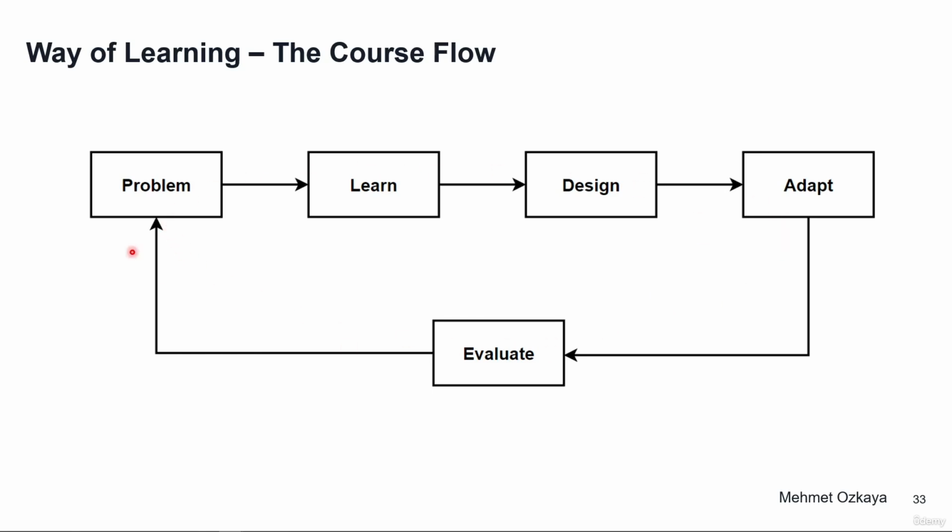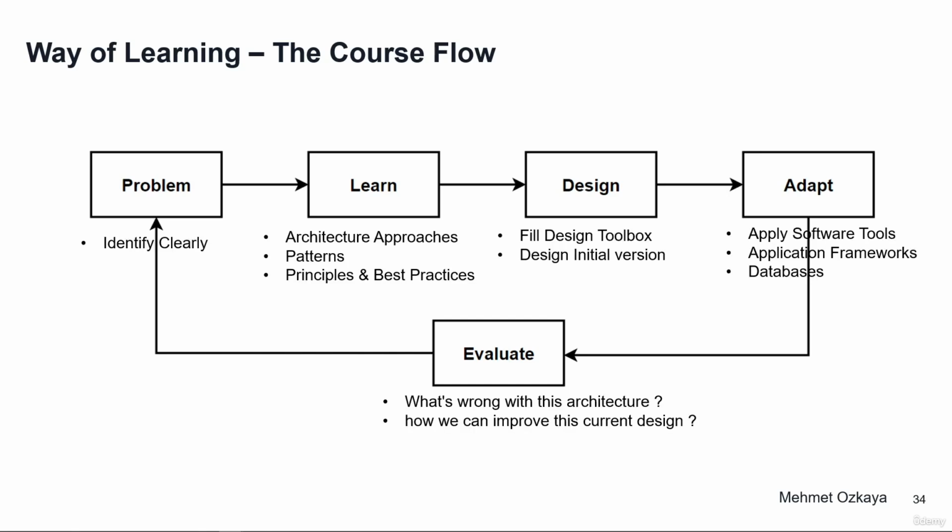completing every problem. So the idea here is that architecture styles are not the solutions. Those are the tools that we can use for solving some particular problems which come from the business teams. That's why we always start with the problem and identify the problem clearly. So the first step is always identifying the problem clearly.